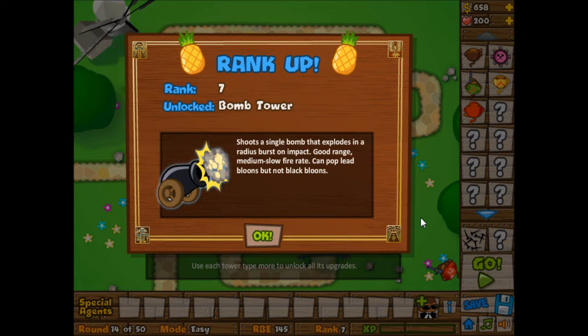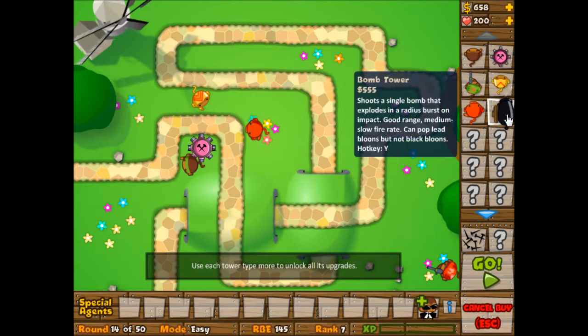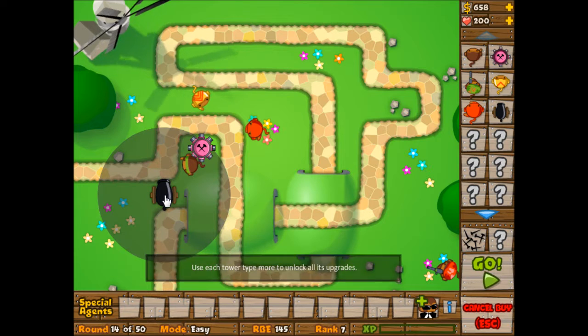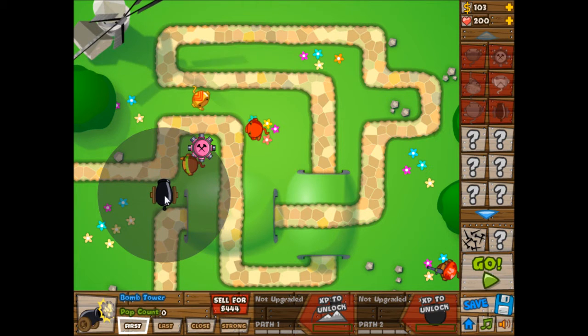Bang. We got, what that says, bomb tower. We got bomb tower. Yes. Yeah, buddy. I have a strategy with bomb towers. I set them down right there, and I usually want to set them down somewhere at the beginning of the track with this strategy.